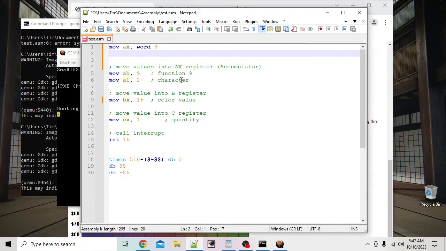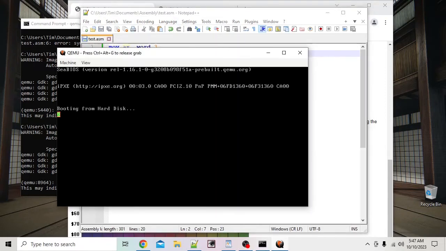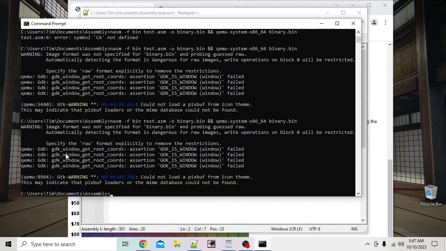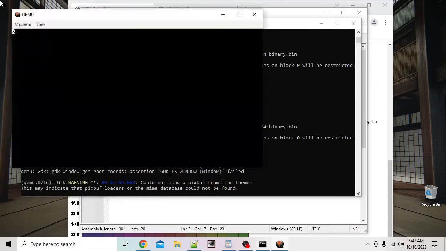Word, and of course here we called an interrupt, which basically is to do it. So we're going to do the same thing here. Let's just save that. And whoops. Here, as you can see, I've locked up the screen. I have to hit Control-Alt-G to get out of there, and then I can Alt-F4 to get back out of there. Let's see what we got.